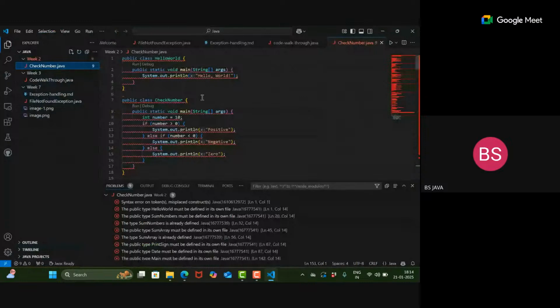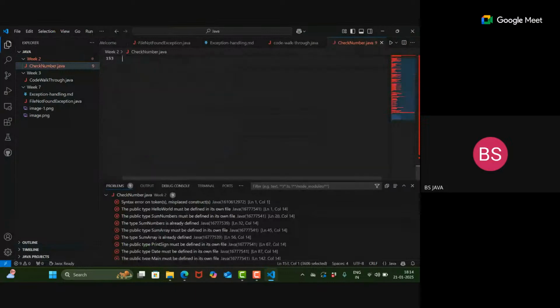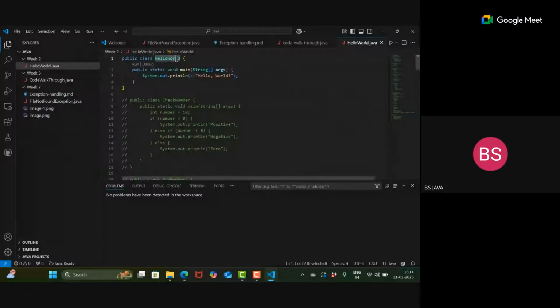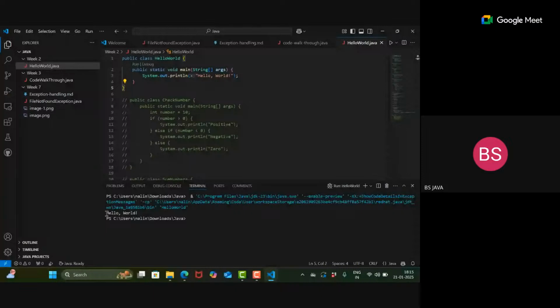Here, don't worry about all the other things. Just comment this out. Here you can see I have named this file HelloWorld.java, and the public class I have created is also HelloWorld. No problem, so it will work fine. You can run this code using VS Code, Eclipse or any other IDE. Here you can see Hello World got printed. If you are not using any IDE, it's fine. You can use an online Java compiler.